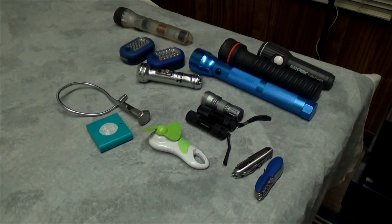You go to the store, you say, I need batteries or a flashlight. So you grab the flashlight because it's like $1 more for the flashlight, right? If you have to buy the batteries. I understand you can buy better batteries, but still it's something that's ready to go and gives you light right now. It might not last very long, but it's there.